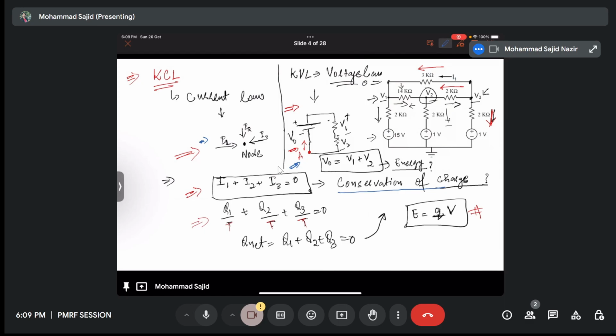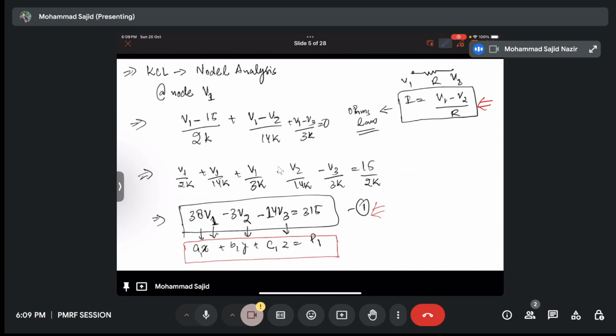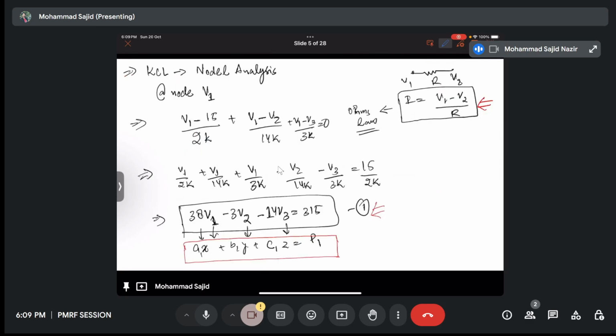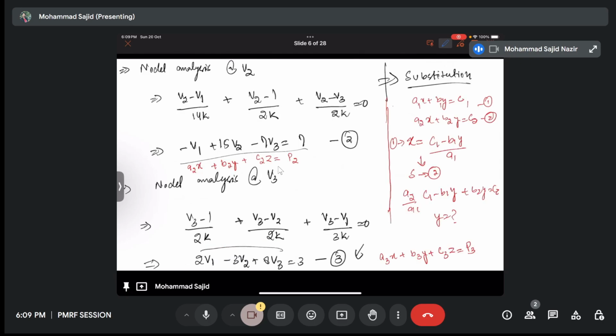Okay. So if I now look at the circuit, I can use both KVL as well as KCL. When I have to find node voltage, try to use KCL, like it is shown here. So we do a nodal analysis by using the KCL at node 1. This should be now easy. You get equation number 1 from the first nodal analysis. Then you do the second nodal analysis, you get equation number 2. Then similarly, by doing the nodal analysis at node 3, you will get equation 3.